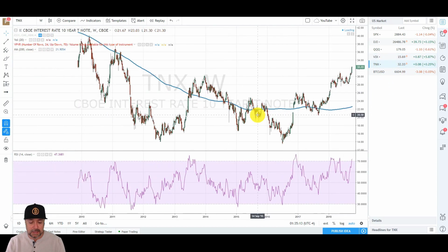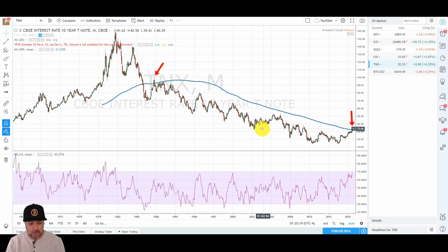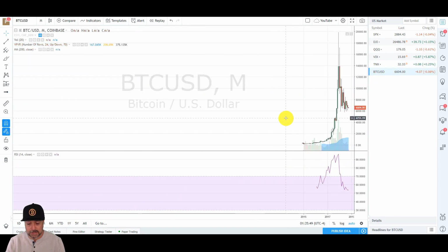Another neat thing that I saw was, and actually let's look at a monthly view on this. This is the 10-year note, Treasury, the yields, the 10-year note, U.S. Treasuries, and notice it's touching the 200 period moving average on the monthly chart. Last time it did that was back here, and guess what? That was 1987. That was the crash when they spiked up to that, and here we are spiking back up to it again. Haven't really tagged it since that era. And now we're touching it. So, yields on the rise, there's definitely things to take notice of here.